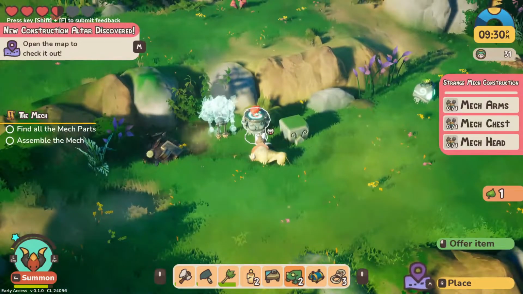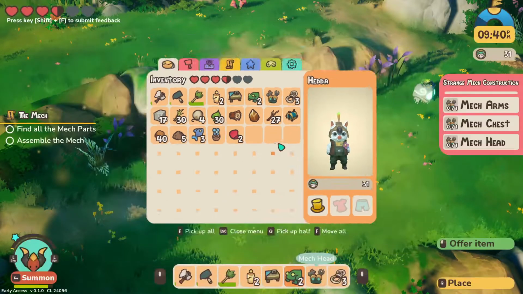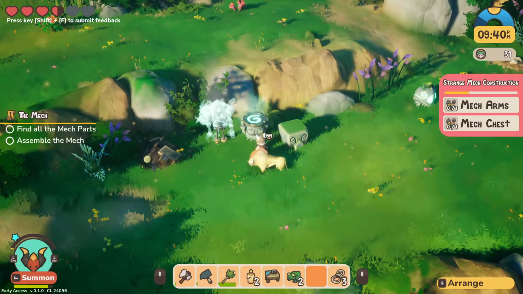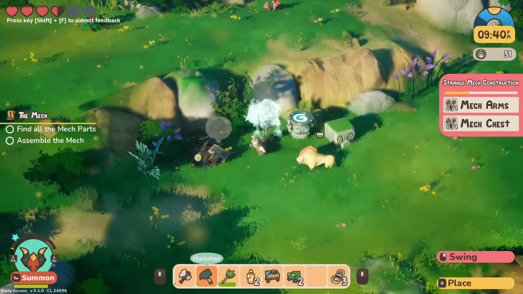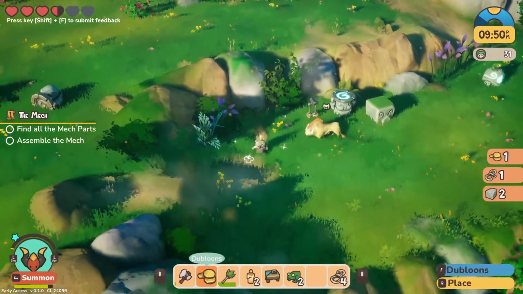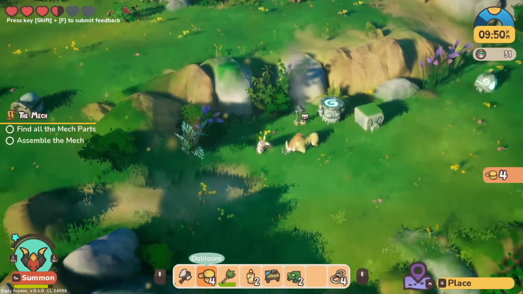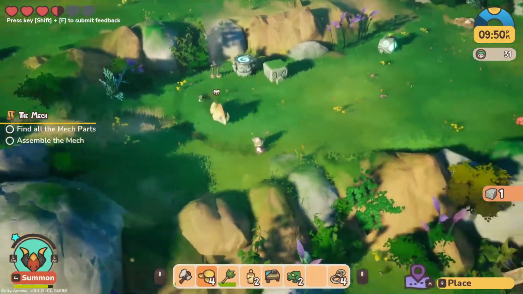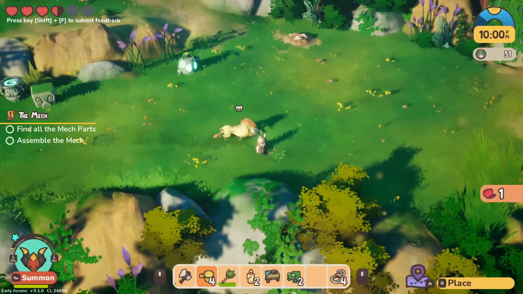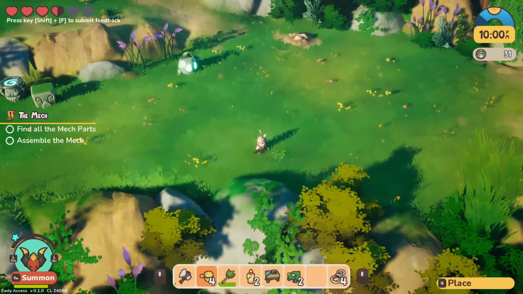Oh, what do you want? Mech arms, mech chest, and mech head. Well, I can give you the mech head. I have that. And I have the mech arms, too. Offer item? We just gotta find the mech chest still. Let's grab this. Are you eating my doubloons? What are we getting? We're getting red petals. Interesting. Later, Shell.